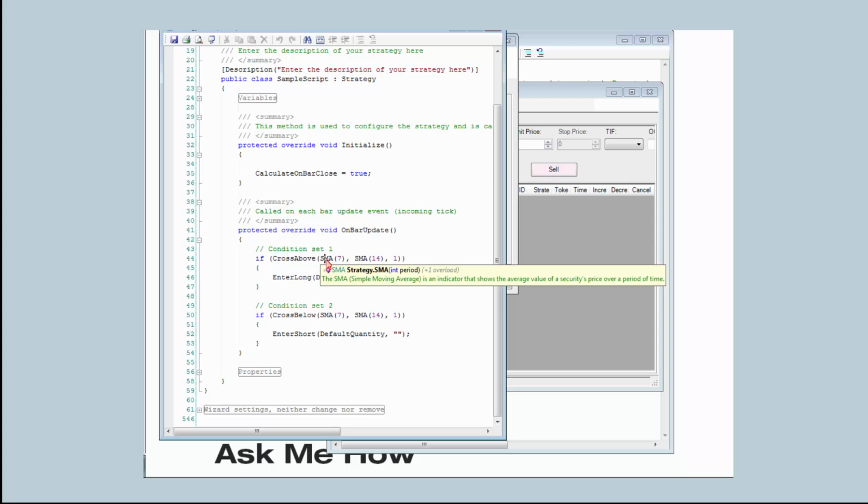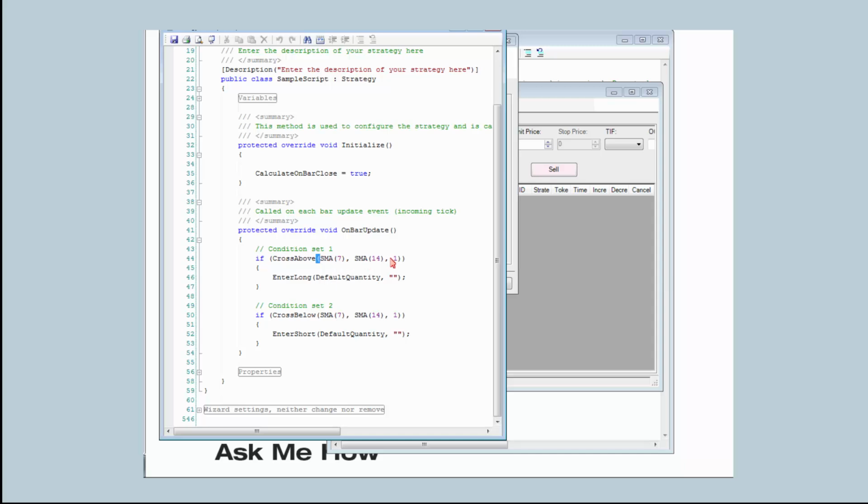If we hover above it, it lets us know it's an integer, and it's the period. So we have SMA. If we hover on it, it returns a data series object. So this will be data series 1. SMA with the 14, this will be data series 2. And the 1 here, this is going to be that look-back period.